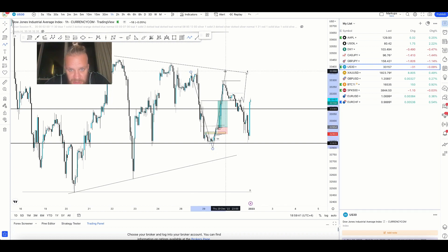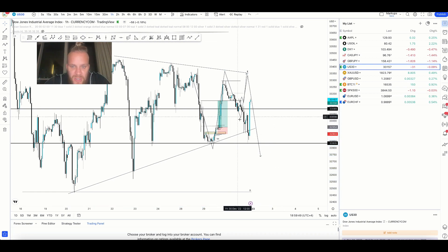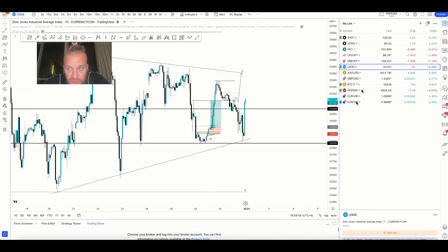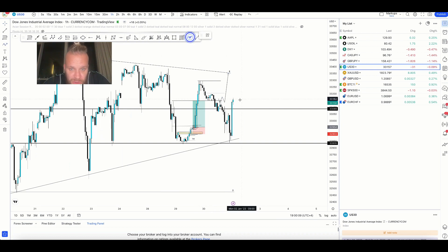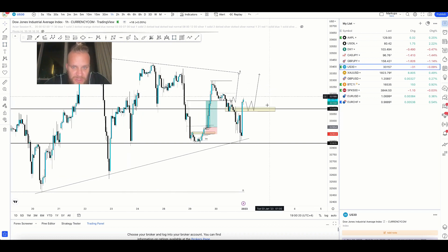I was expecting it to go here and then back down, then back down to start closing this gap up here. But it decided to come down to that resistance instead — I didn't catch that buy because after the GJ one, we ended Christmas on a good trade. No need to carry on trading — you need to get off the computer, relax, and prep for the next year. So on this, as I say, we're just trading inside this range. I'm going to wait for a pullback and then trade up. This is going to be a demand zone — supply turning into demand — that I'm going to look to take buys from on US30.